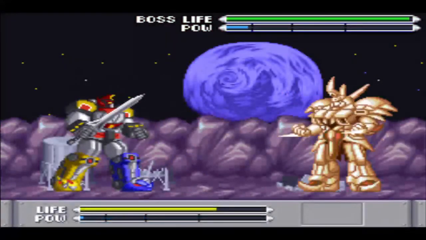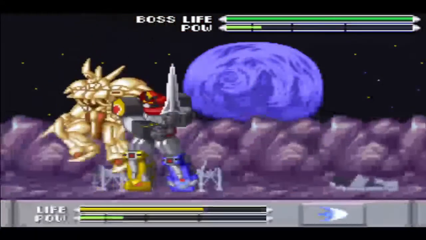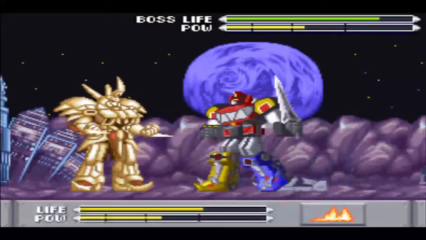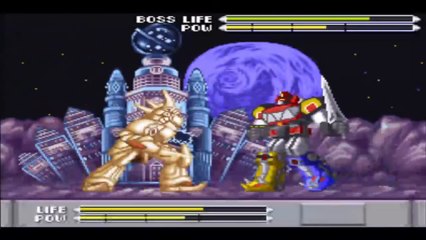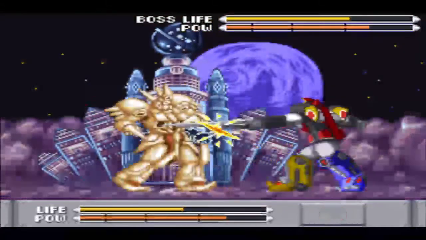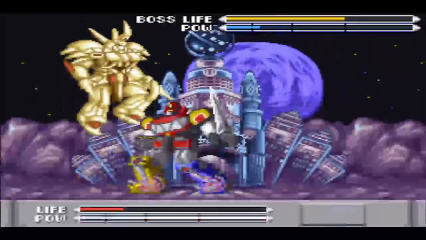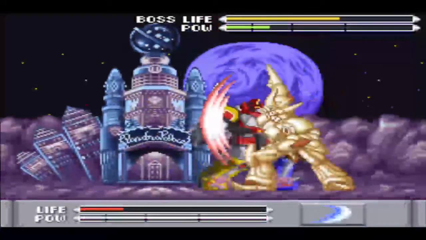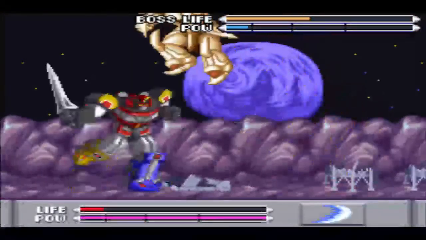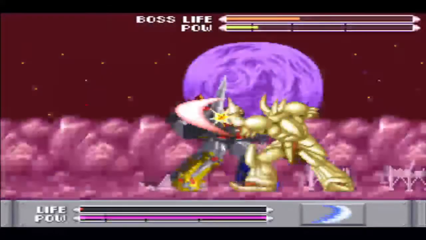Oh, wait, what happened? How'd he get his energy back? Man, had a second wind. He's using ECW mode. Now ECW mode's being used on me. The CPU had enough of me cheating against it. Not in this game, but in other games. Oh, dang. Yeah, I think this is the end of the line for me. Yep, I'm done.